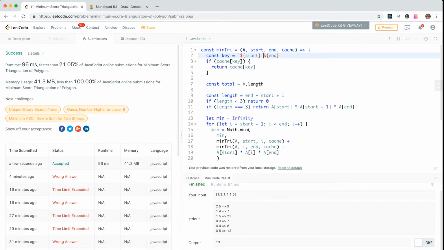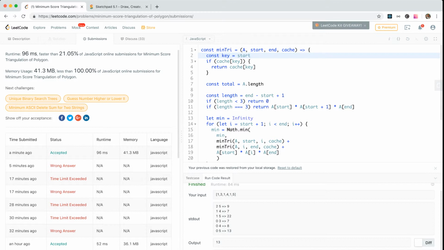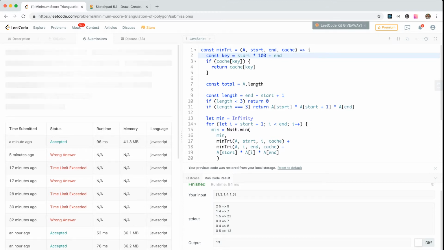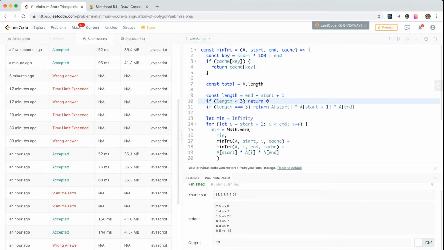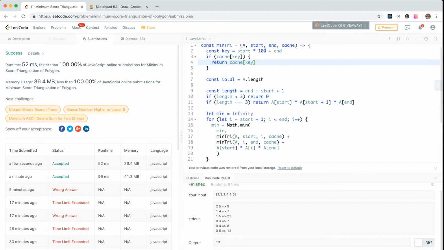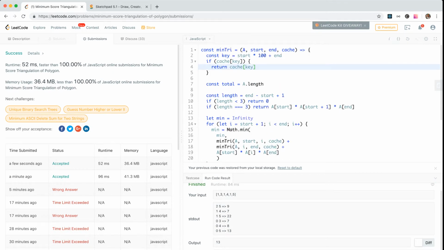Maybe we can change it. Let's say start, because it's smaller than length, smaller than 100. So we make it a key, a number. I'm not sure whether it's faster. Wow, it's faster. It's already faster than all the solutions.